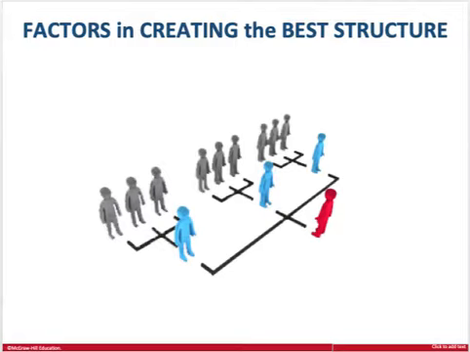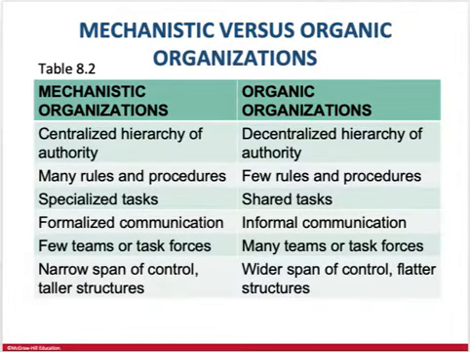The three factors are described here on this slide. You can find it in Table 8.2 in your textbook. In a mechanistic organization, authority is centralized. Tasks and rules are clearly specified, and employees are closely supervised. Mechanistic organizations then are bureaucratic with rigid rules and top-down communication. This kind of structure is effective in certain aspects of hotel work, for example, because the market demands uniform product quality and cleanliness. In general, mechanistic design works best when an organization is operating in a stable environment.